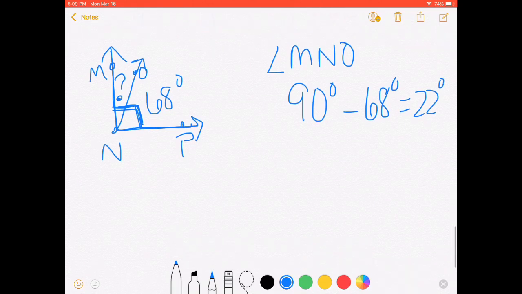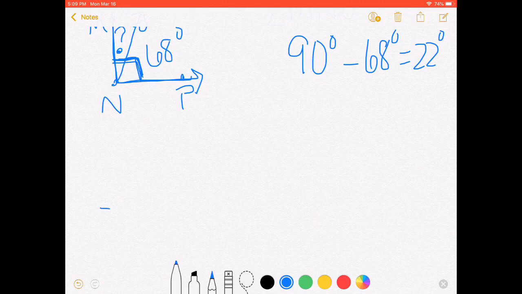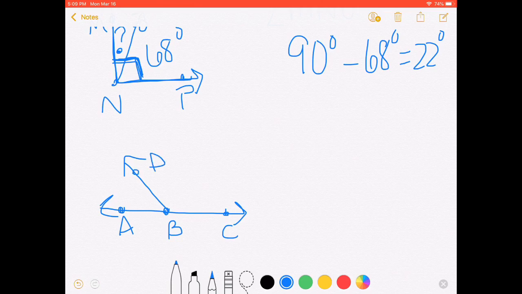They might do something similar with a straight angle, so it might look something like this. And let's put some letters in here so we can talk about the angles. Again, this is our unknown. This is what we want to find. We know that this small angle measures 50 degrees. Since we know that angle ABC, the straight line down here, is a straight angle, it has a measure of 180 degrees. And we know part of that angle is this small angle right here, 50 degrees.